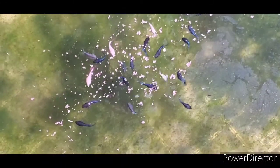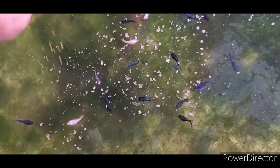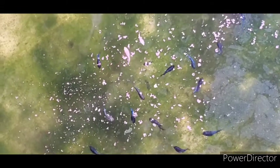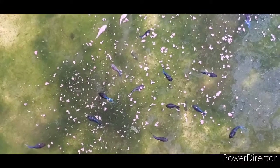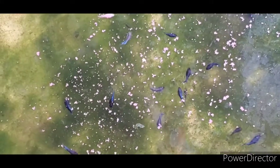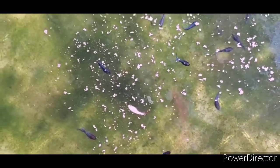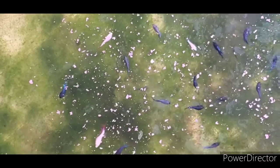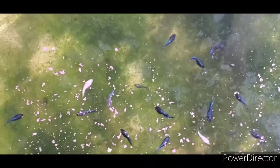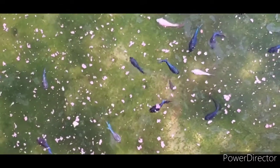These guys are very healthy. They're hard to catch, which means they are very aware of everything. You've got to feed them just the right amount — feed it right doesn't mean overfeed them. Feed the right amount three times a day and they will grow up fast. These juveniles are about a month and three weeks, almost two months. They are very healthy, eating really good, swimming a lot — and that's what you want to see with your crown tail children.